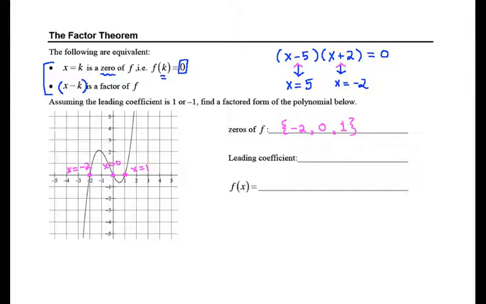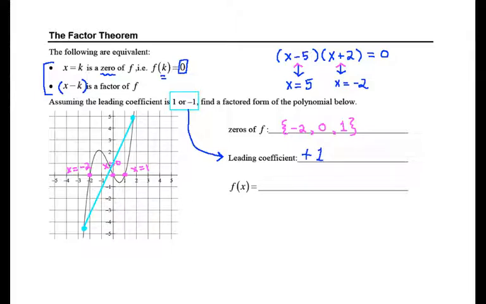The leading coefficient, we're going to use the fact that we are told the leading coefficient is equal to 1 or negative 1. That's not always the case. We want to look carefully at the instructions and see if we're given that. In this first example, we are given that to keep it a little bit simpler, so that all we really have to do for the leading coefficient is figure out whether it's positive or negative. Because this is an odd degree polynomial, and looking at the end behavior, I can see that I get something that is overall like an increasing function. That tells me that the leading coefficient is positive, and so my leading coefficient, I'm going to say, is positive 1.